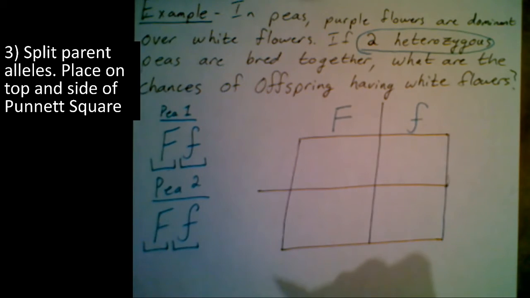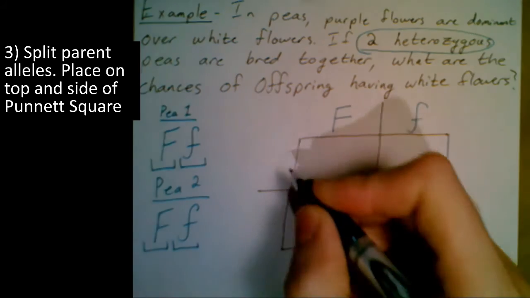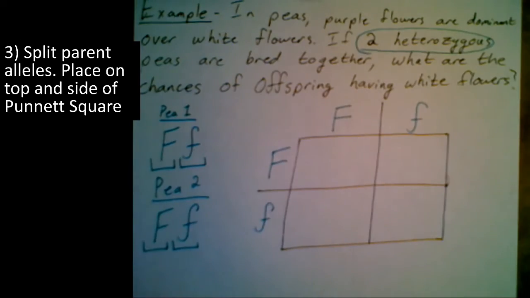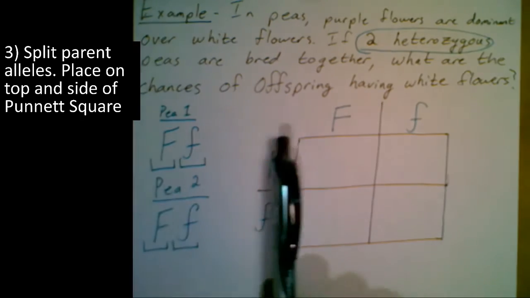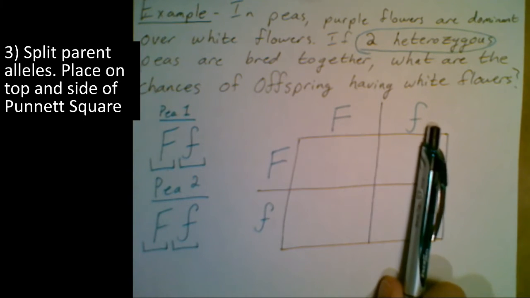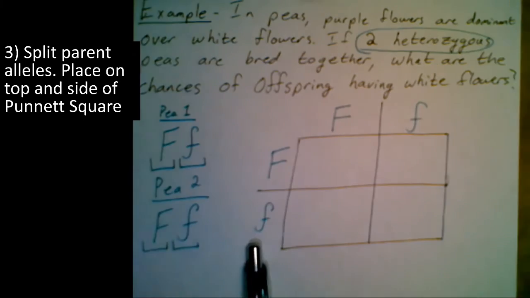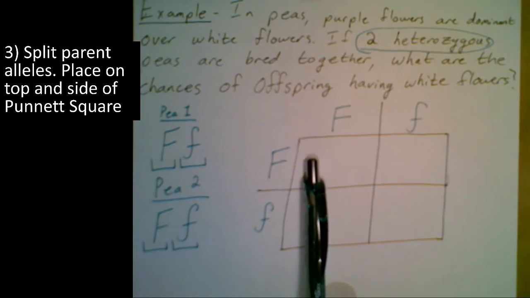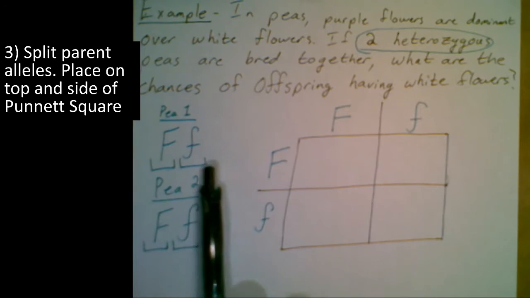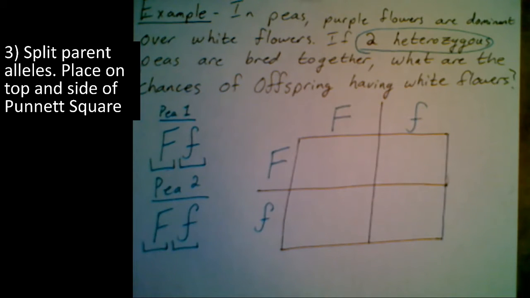We're going to split this parent's genotype up, and we're going to write one letter here and one letter here. The biggest mistake people make with Punnett squares is they don't split this apart, and so they'd write capital F, lowercase f, capital F, lowercase f, and same here. And then in the center, you end up having 4 letters. Since we're dealing with a trait that only gets 2 letters, you can't inherit 4 letters, right?